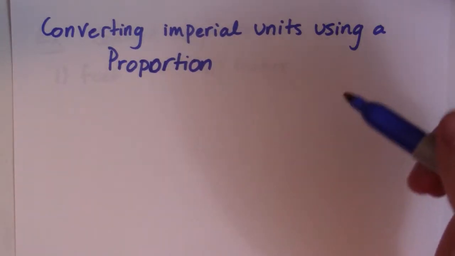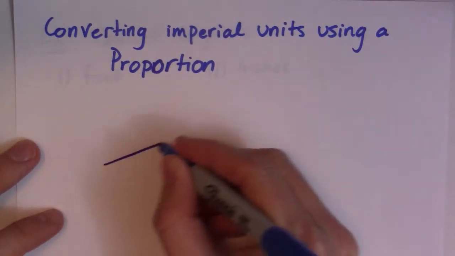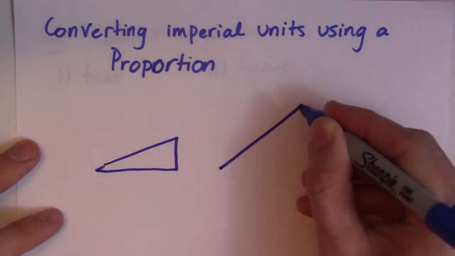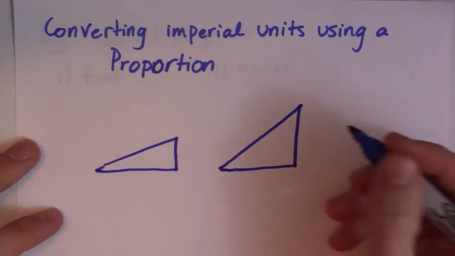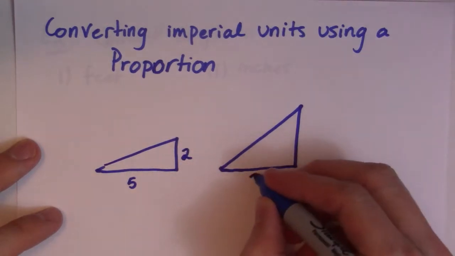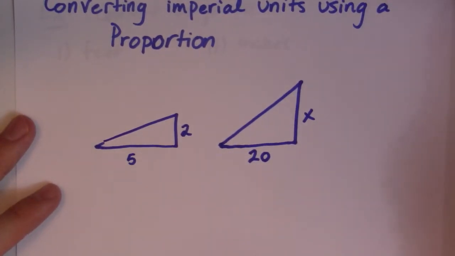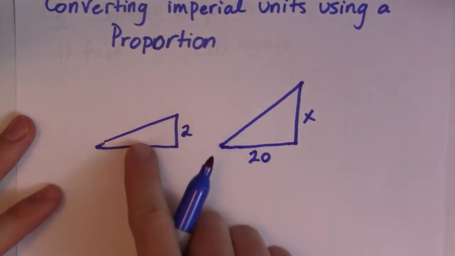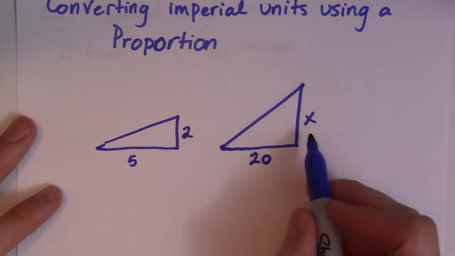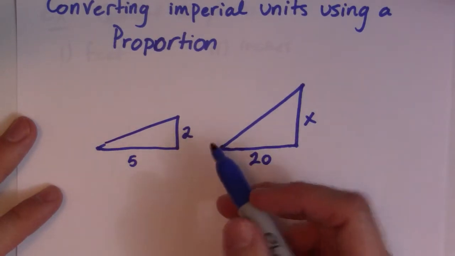So using proportion, the reason why my students love this is because they already did this in other aspects of other courses. You probably would have seen this if you were doing similar triangles. So if you have one small triangle and then a big triangle, it's kind of the same idea as using a scale factor. Before you'd have to write a proportionality statement.